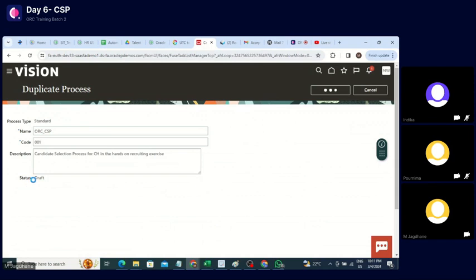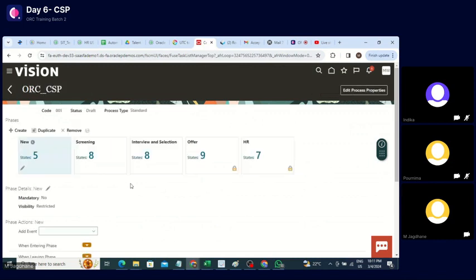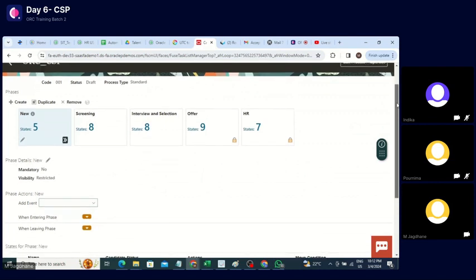Since that particular CSP is in the active state, you can't edit an active CSP. If you want to edit an existing CSP, you have to change the version of that CSP, and then only you can edit.